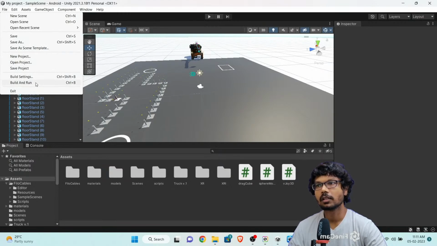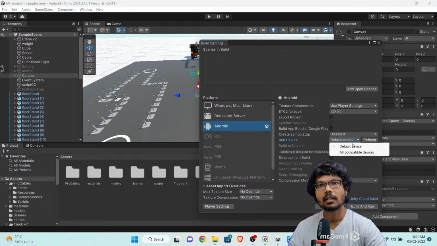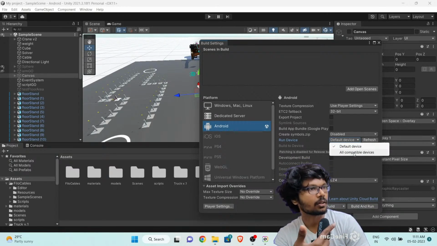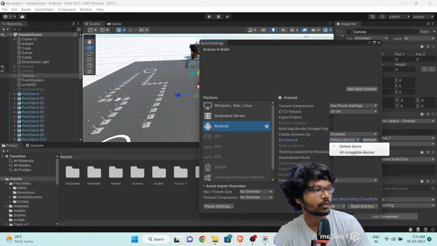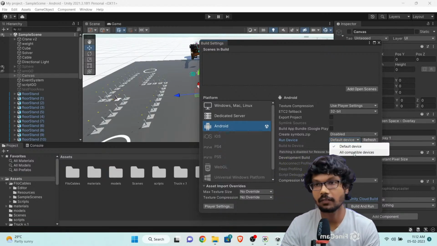Okay, so the application has restarted. We closed it and opened it. Let's go to build settings and we can see all the options which are required to begin with. So we have the player settings and all that. Default device here is where we select the device on which we want to run. But as of now, it doesn't show purely for the reason that I haven't connected it. Mine is completely dead, so I've put it on charge. Yeah, it's still charging.